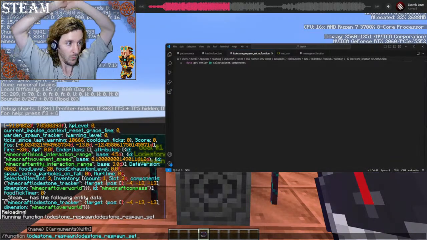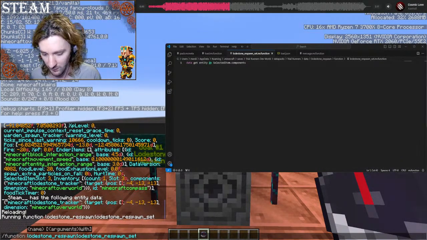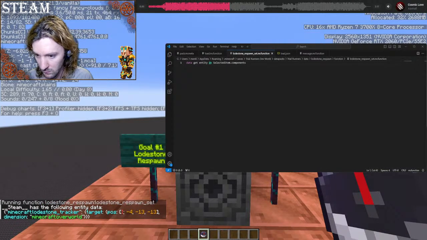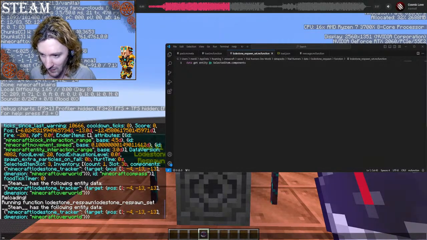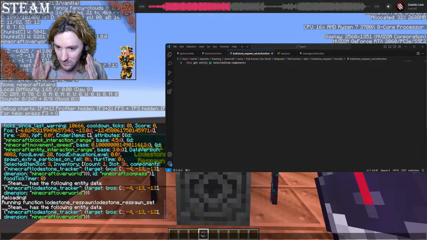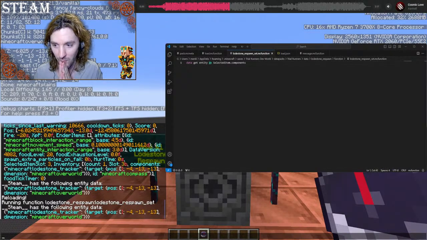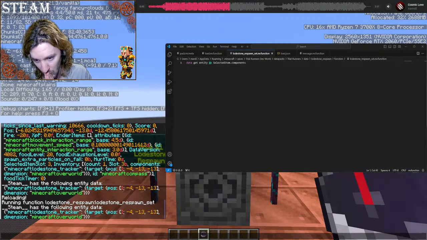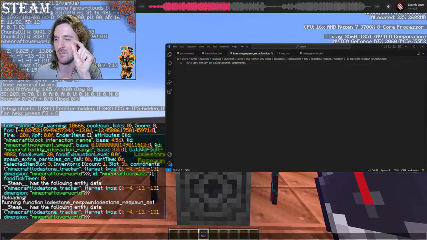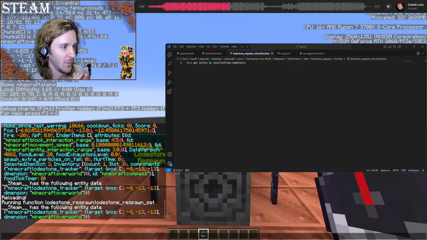But we know what we need to do to get the correct thing, which is really cool. Because now I have access to those coordinates. Now I need to go one step further. I'm this close, I swear. I'm missing like 2 or 3 little things.